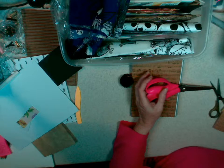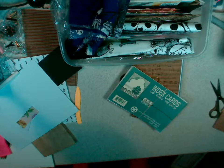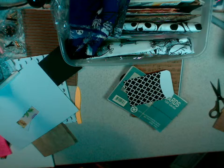Oh, large index cards. That's a good idea. Here, let me get some stuff out of my drawer. I know I got large index cards, too. Yeah, I got these. Oh, you know what? I have some colored ones. Let me see. I forgot about these pockets. I have these book pockets. And look at this, I got a black and white.